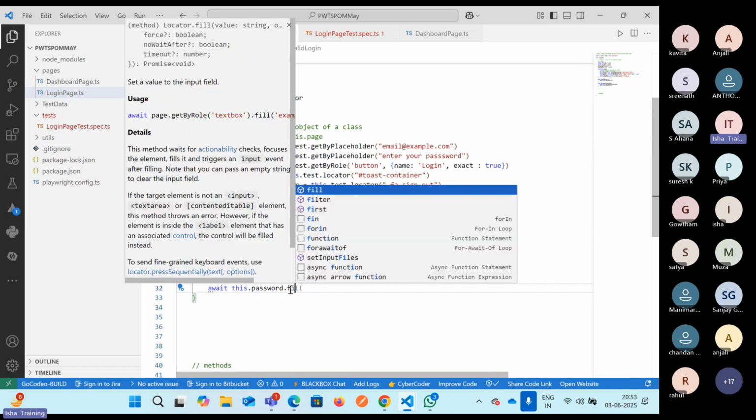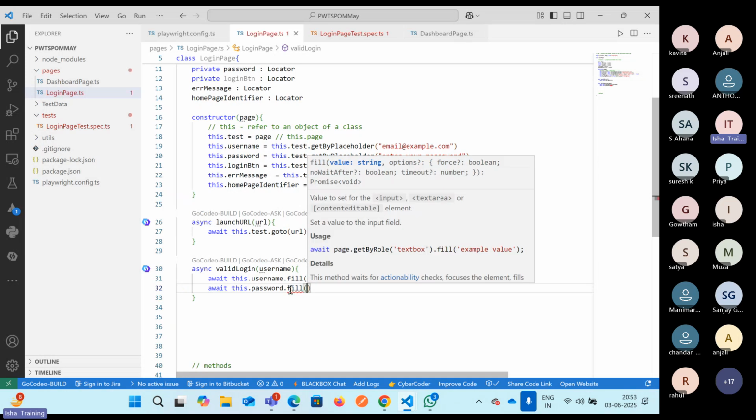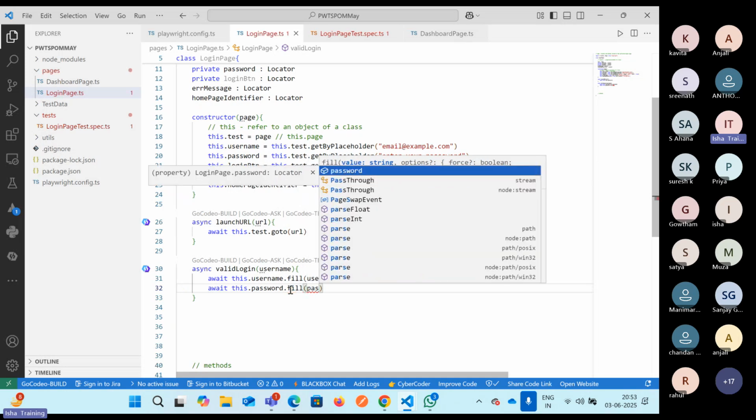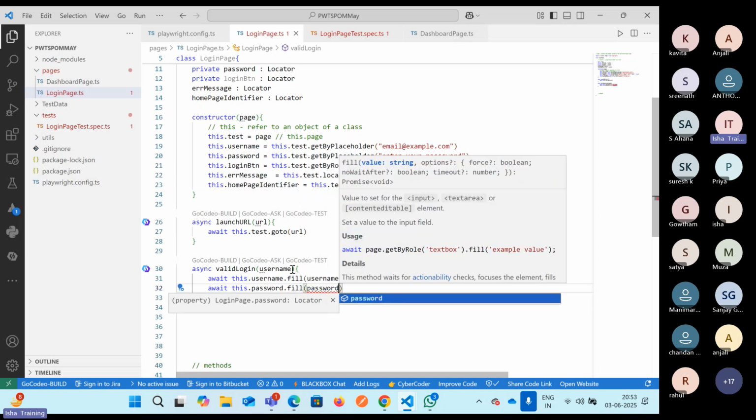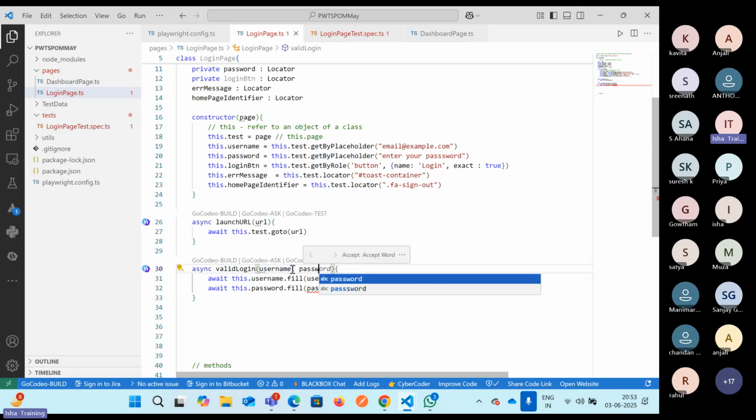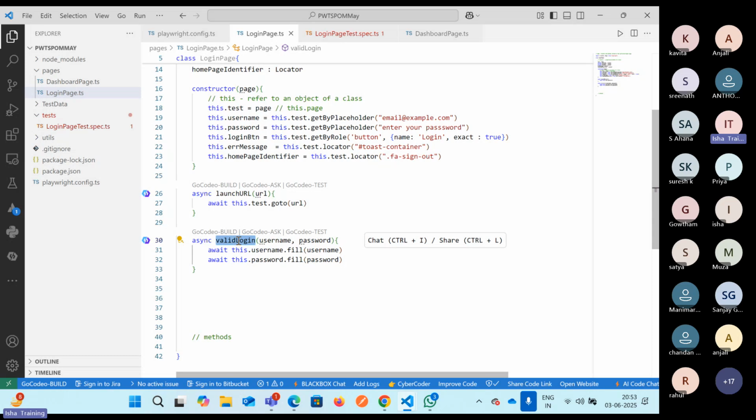Then again, we can use it, which will also take a password as a parameter that we can store over here. So wherever you call this valid login method, it requires a couple of things, which are username and password, right?